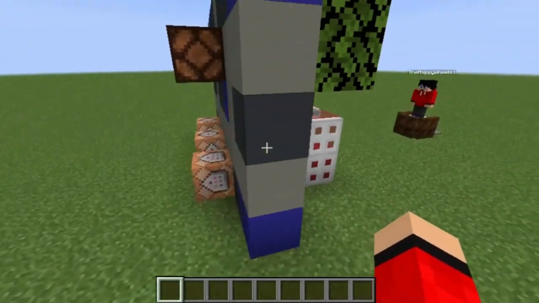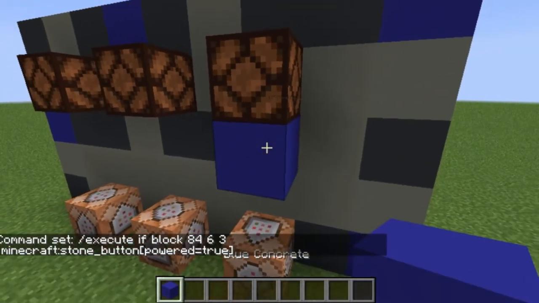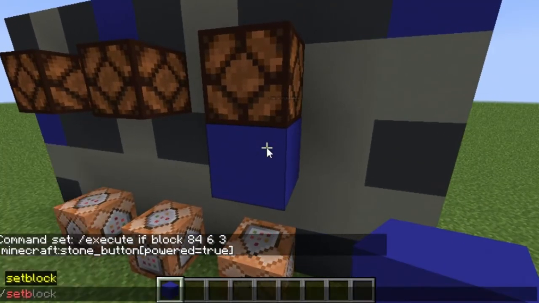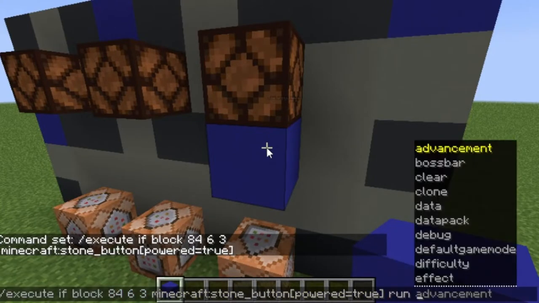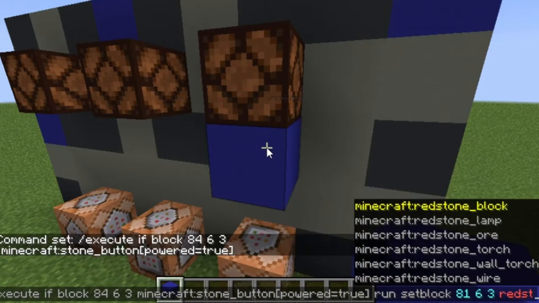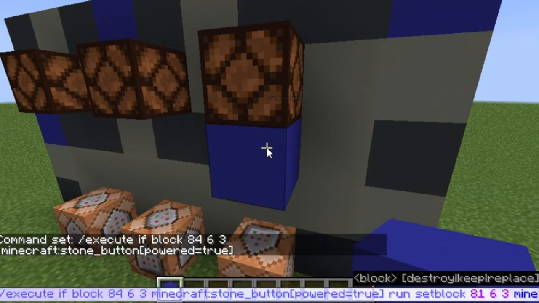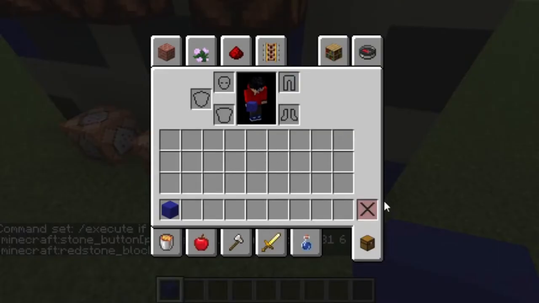I'm going to go round the back, go to this light, and we're going to go like that. And then we're going to grab this block here. We're going to go set block. In fact, if you really want to, we can just paste that in. Do run setblock like that. Get the coordinates, redstone_block. So at the moment, it's not going to do anything, but let's paste that into our command block down here.